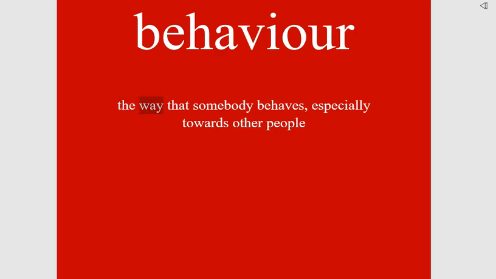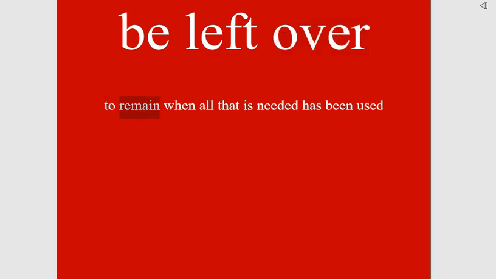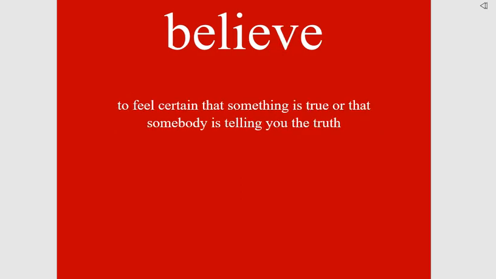Behavior. The way that somebody behaves, especially towards other people. Behind. At or towards the back of somebody/something, and often hidden by it or them. Be left over. To remain when all that is needed has been used. Belief. A strong feeling that something/somebody exists or is true, confidence that something/somebody is good or right. Believe. To feel certain that something is true or that somebody is telling you the truth.